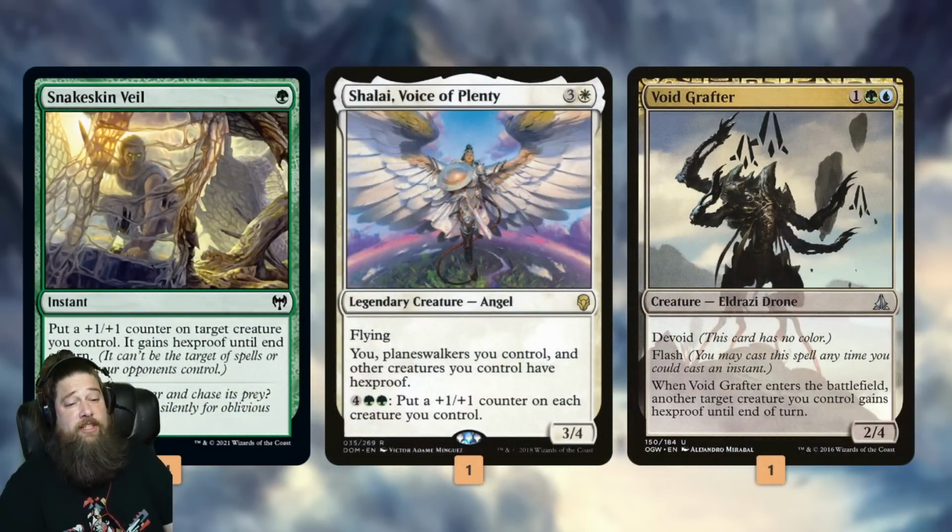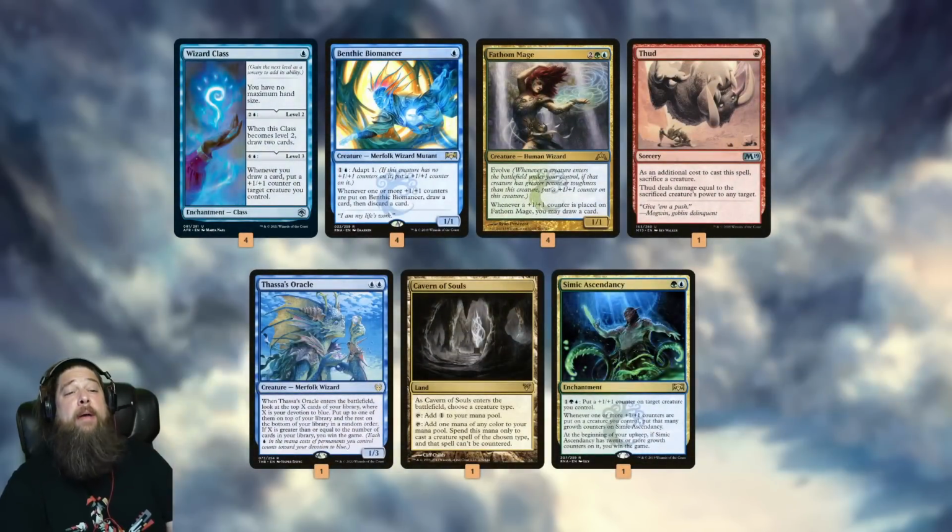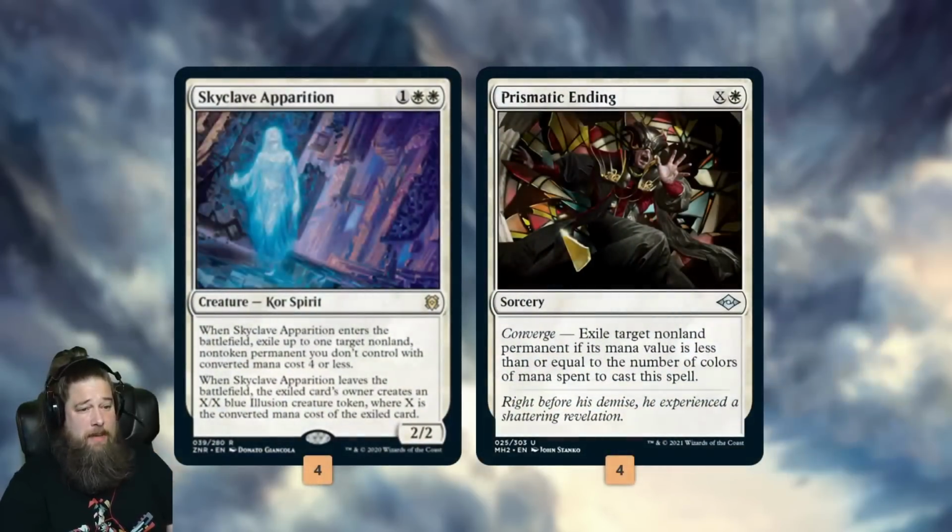We also got a bunch of ways to protect our combo pieces. Void Grafter and Shalai give our creatures hexproof. Snakeskin Veil, for 1 mana, gives a creature hexproof and puts a +1/+1 counter on it, which makes it insane with our combo because using it to put a counter on a Biomancer or Fathom Mage is going to trigger it to draw a card, which then starts the combo loop with Wizard Class to win us the game. So it's also 1 mana to start the combo if we need it to be.